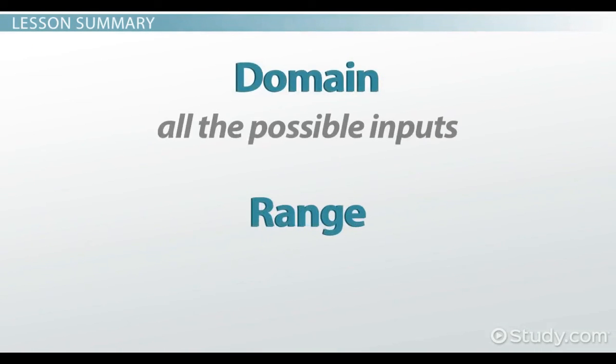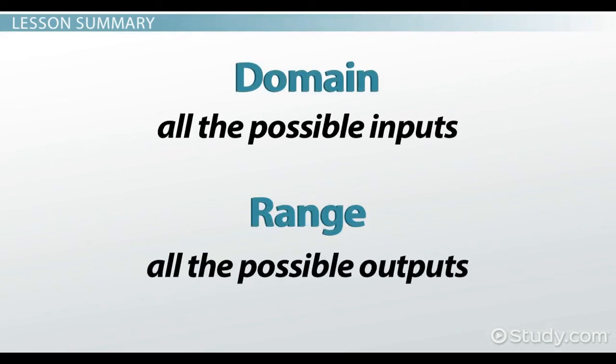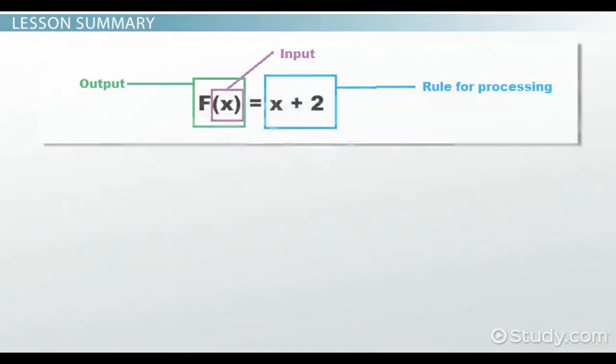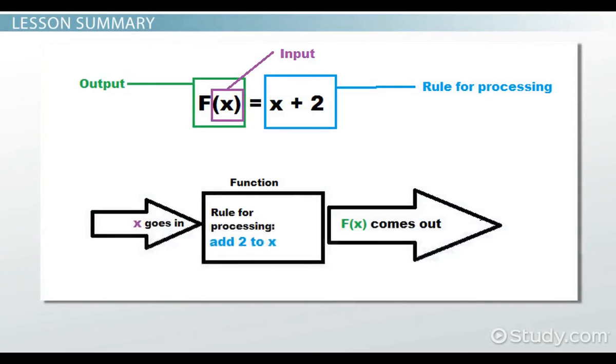The domain of a function is all the possible inputs. The range of the function is all the possible outputs. Function notation can be confusing, but it gets easier as you use it, promise. It might help you to write down the translation shown here from function notation to the diagram. You can use that to solve problems with until reading function notation becomes natural and easy.